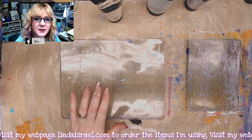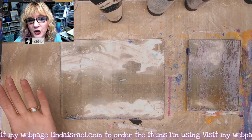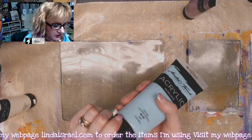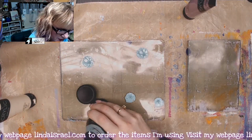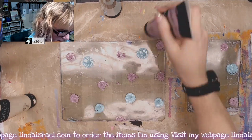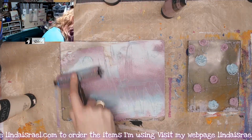Okay, I'm going to print some more off camera in the same color scheme, so I have enough for the project that we're going to do at the end. All right, so this time I'm going to use the same color schemes, but we're going to use a stencil instead of the bubble wrap. So I'm just putting a little bit of paint again on the palettes, and then I'm going to use my brayer to smooth it all out.